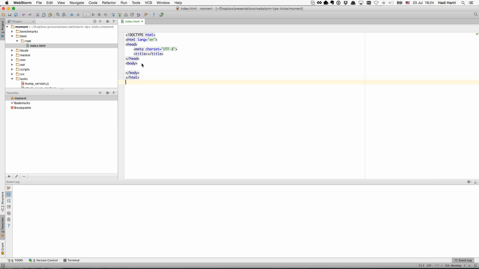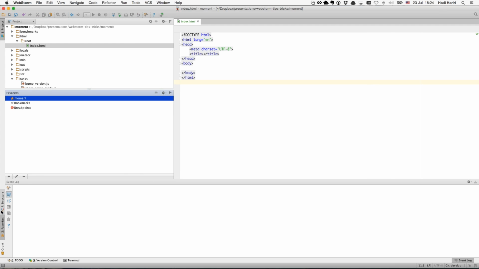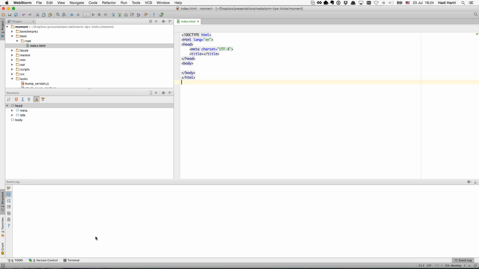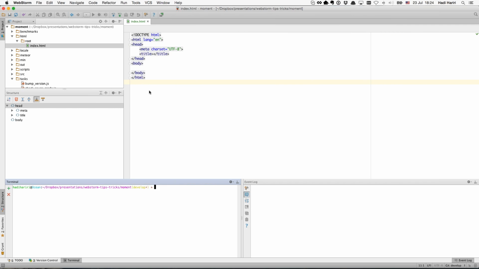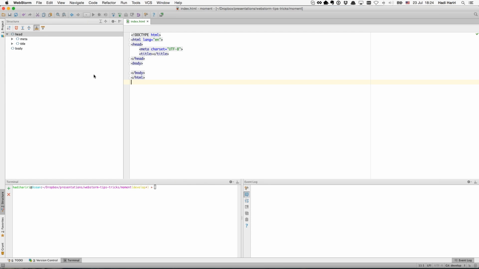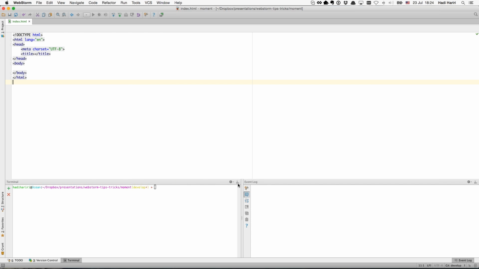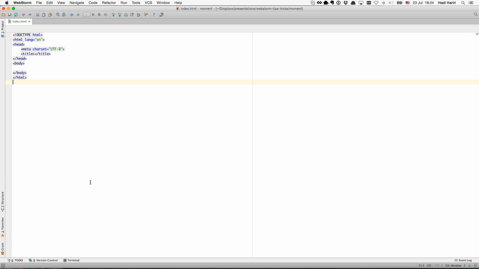A lot of people, when they're used to text editors or to Vim or to Emacs or other editors, come and say, this is horrible. You're giving me this little area to write my code. This is horrendous. Yes, because this is not how you should be working with code. What you want to do is get rid of all of these window panes when you're not using them. And of course you can minimize each of these and just lower them.